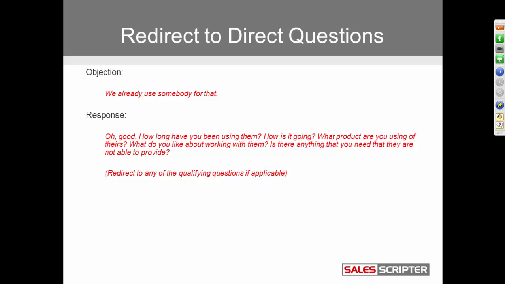They say we already use somebody. Oh yeah, well, how concerned are you about this? And so you have some different pre-qualifying question, which not only gets away from the objection, it gets away from the discussion of the competitor. You can do that, but sometimes you want to just kind of hit that dead on. And again, we're not trying to get them to change who they're using.